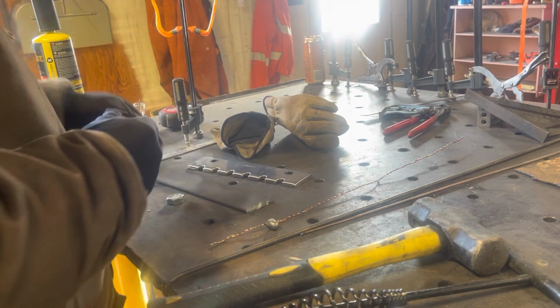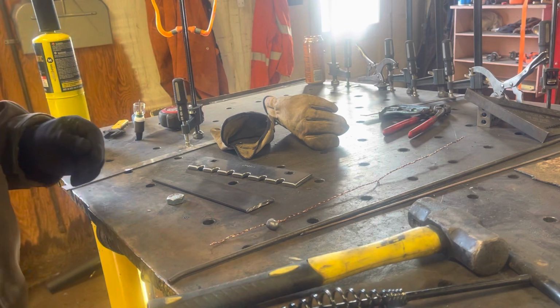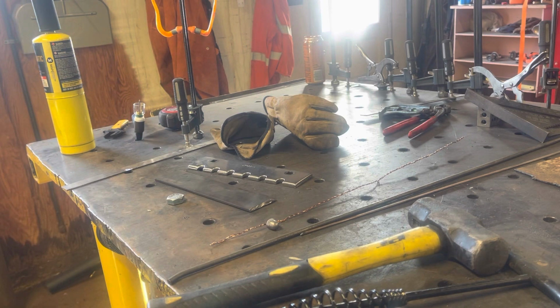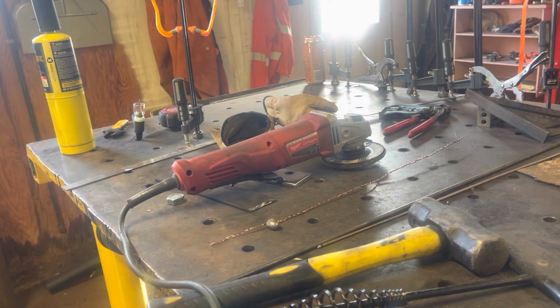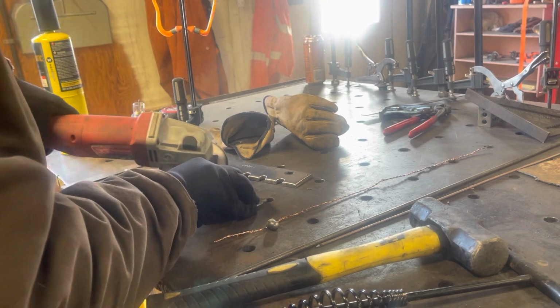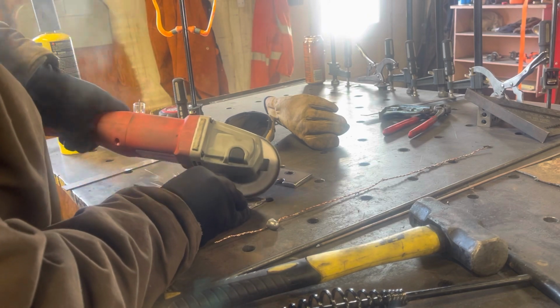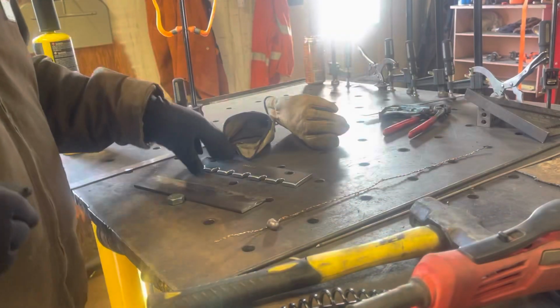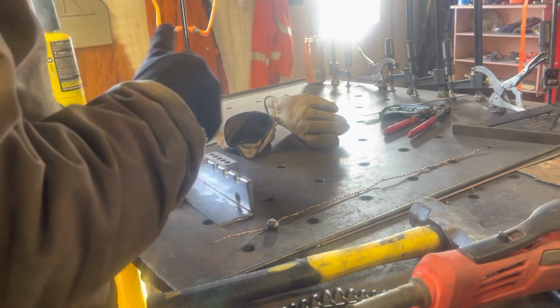We'll go, I'll try 145, and I'm sure that's not going to work too well. But let me polish that one piece up real fast. And yeah, we'll give her a shot. Probably way too much metal for this. We really should use like a 3/32 or anything that's not this. But sure, we'll give her a go.